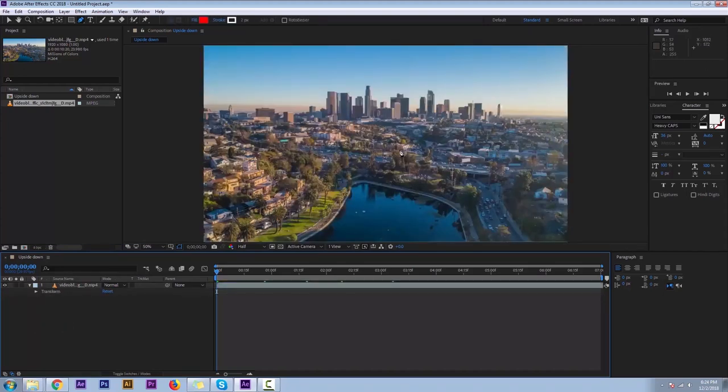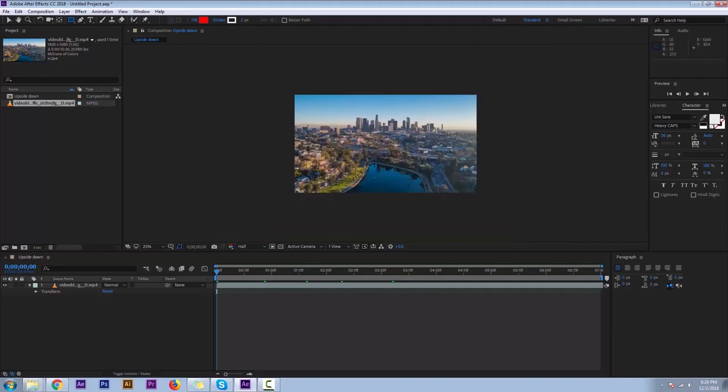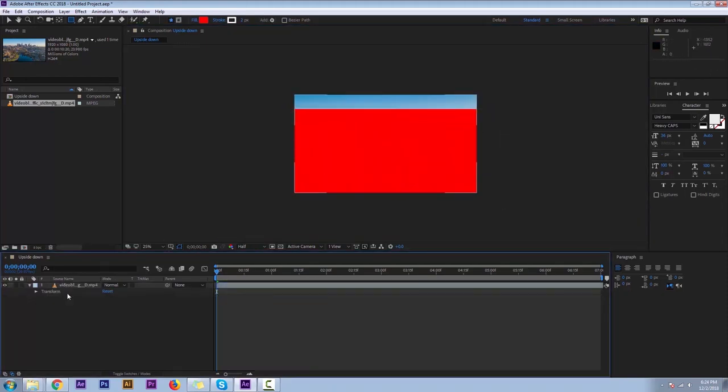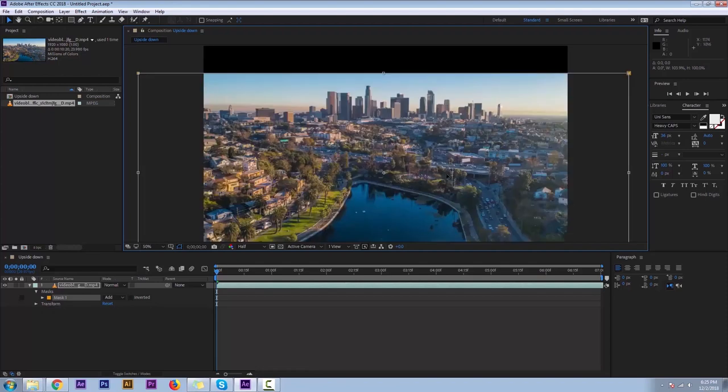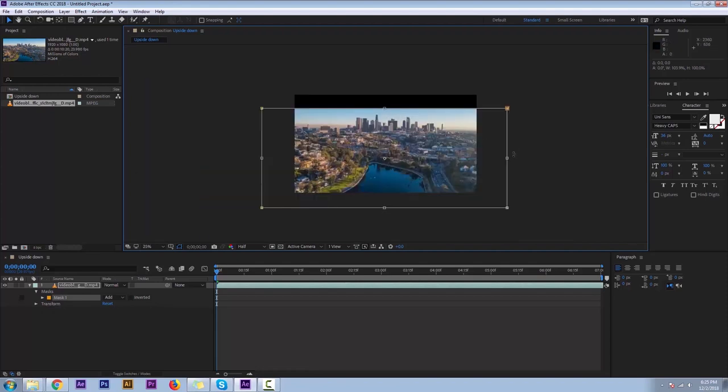So for the upside down effect, what we need to do is cut this portion. Okay, so let's do it. Sorry, we need to select the layer, then okay, I think this is fine. And make sure you have more space around the main footage, as we will use the feather option. It might have an effect on the footage, so it's better if you expand the path a bit more.